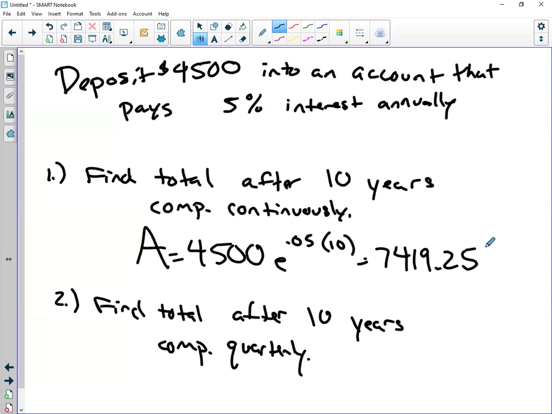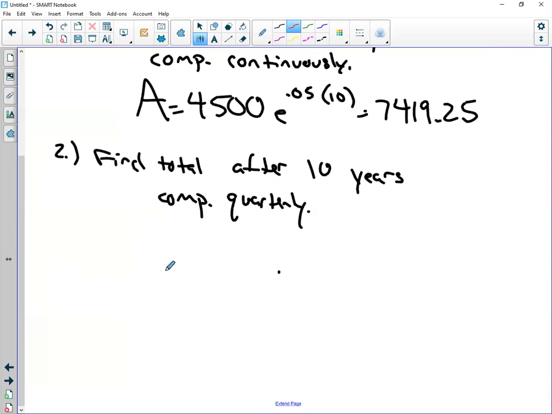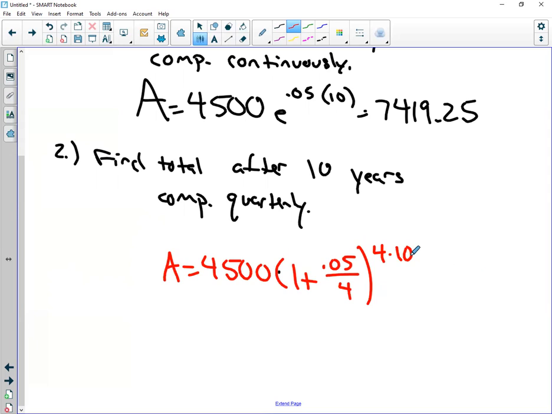And then we should be able to figure out what the total is when we compound it quarterly using the equation from yesterday. So the equation from yesterday was A equals the principal, 4,500, times 1 plus my rate, which was 0.05, over n, which is 4 for compounded quarterly, and then the exponent is 4 times 10. This is the one I'm a little bit more strict on when I'm using my calculator, because I'm not ever sure if I use enough parentheses. I'm not sure if my calculator follows order of operations the way I intend it to, so I force it to.